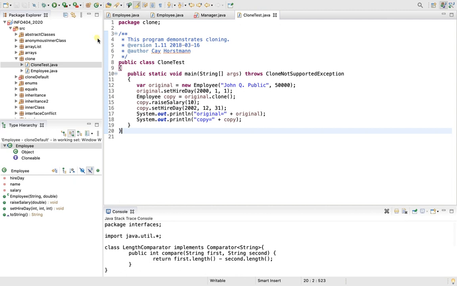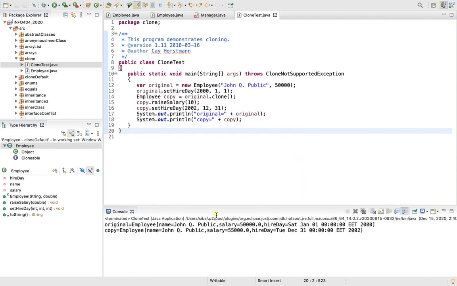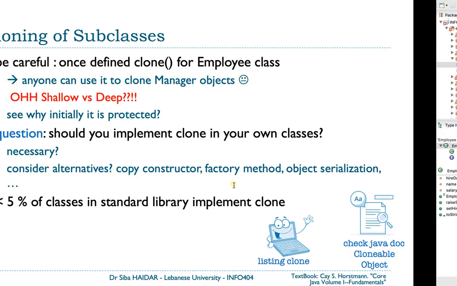So let's run this, and you can see the original salary didn't change, the original hire date didn't change. However, the copy salary changed and the hire date changed. So this is the good copy, this is the good clone, and this is the listing.